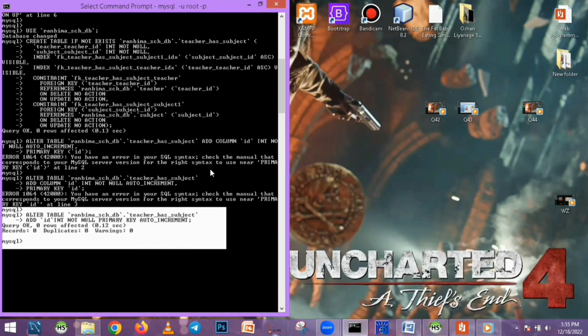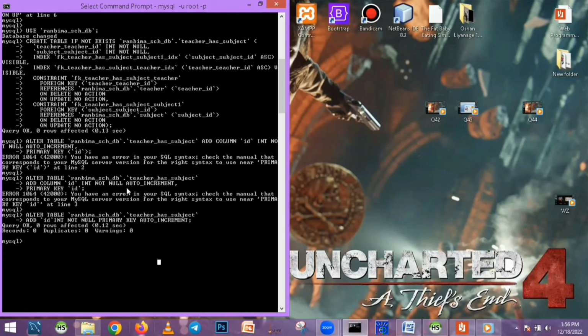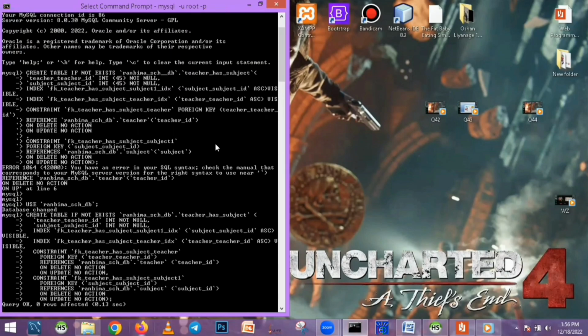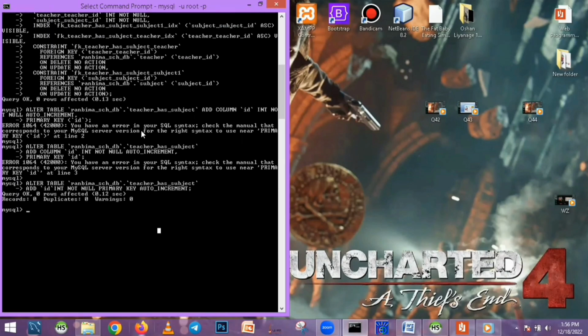MySQL. So you can see it. Now I highlight it. For any table, we need to mention the database, dot, the table we need to alter. And now we can add, don't use the word column, add ID, int, not null, primary key, auto increment, and semicolon. Now our query is okay. You can also take a screenshot of those errors and search them further, and you can use the Stack Overflow website to study those errors.